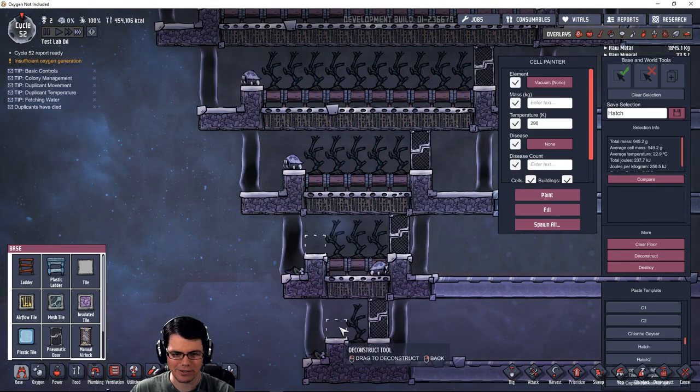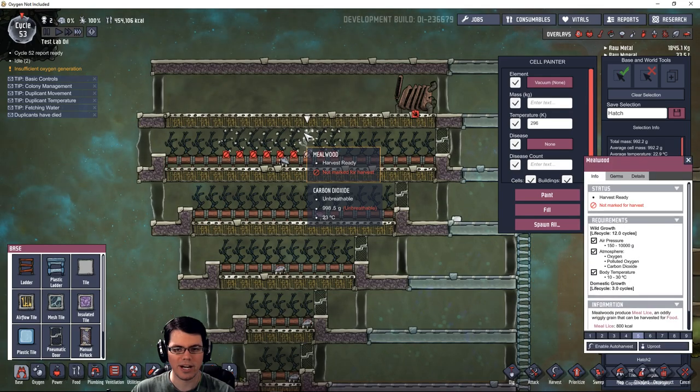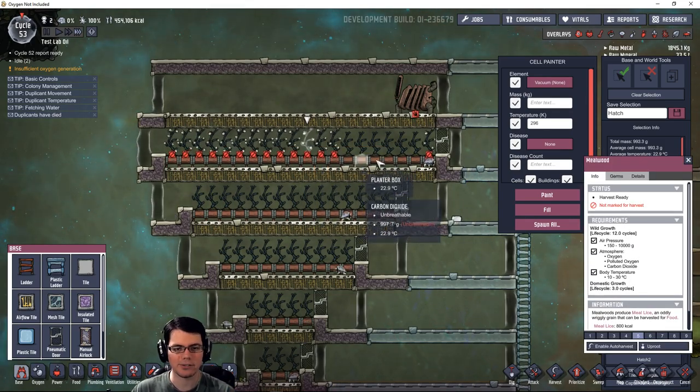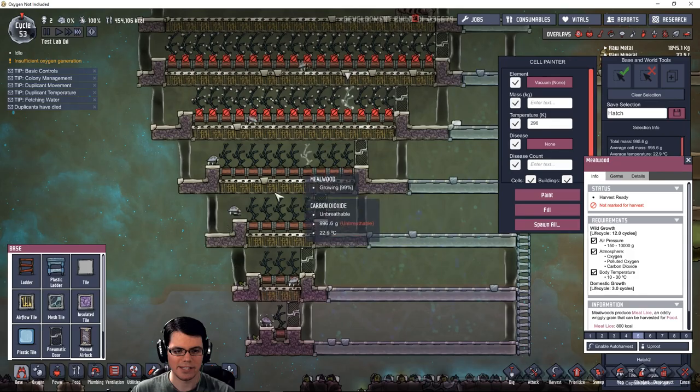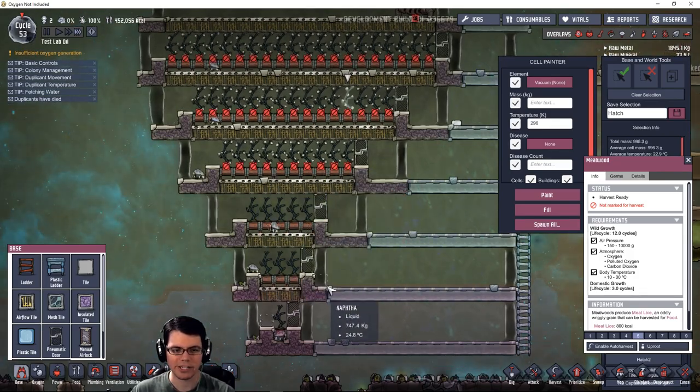All right, here we go. Okay, so now everything here is ready to harvest. That was after three cycles, as you would imagine. And you can see they're all becoming ready to harvest in the order that they were planted.